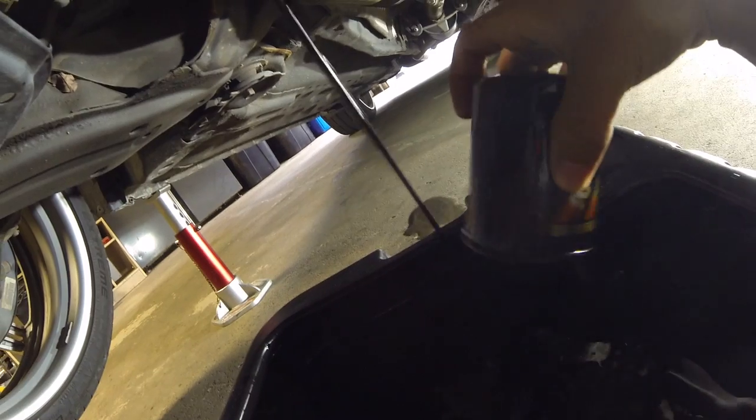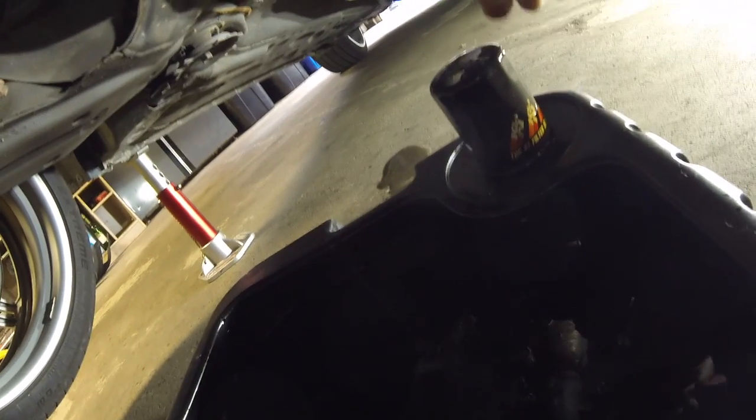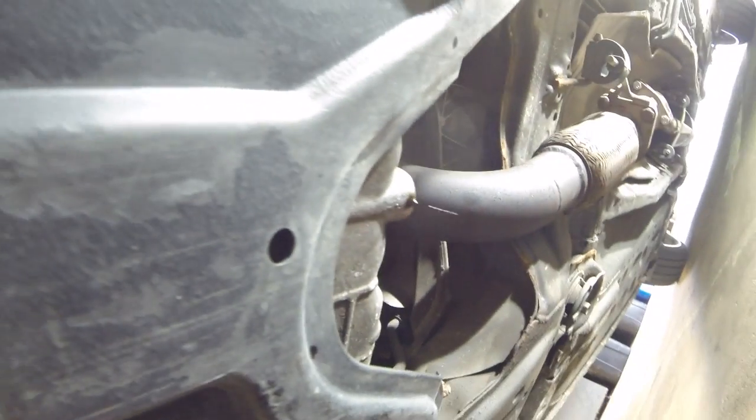See all that oil? So you're going to want to let this drain for a good 24 hours at least. And then say bring this back to Canadian Tire, Walmart, or wherever you bought your filters. So see how we're just getting drips out of the bottom of the block, or the oil pan? Clean this up, and you want to install your new bolt and washer together.